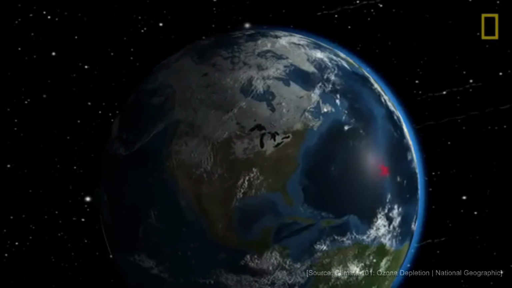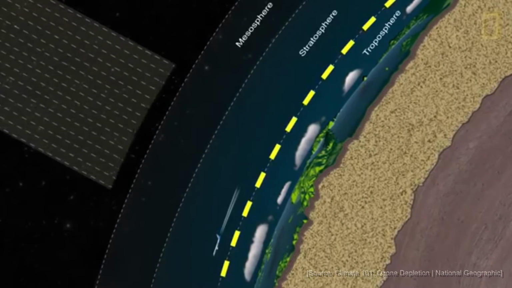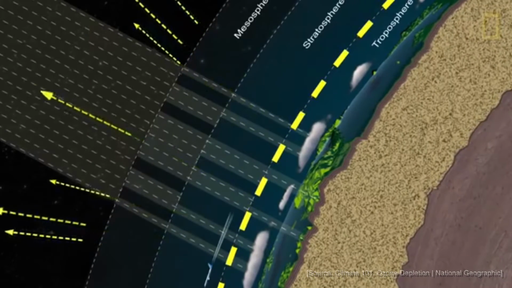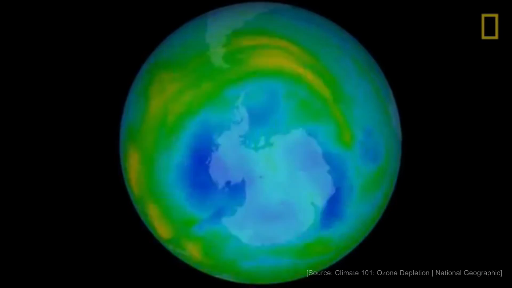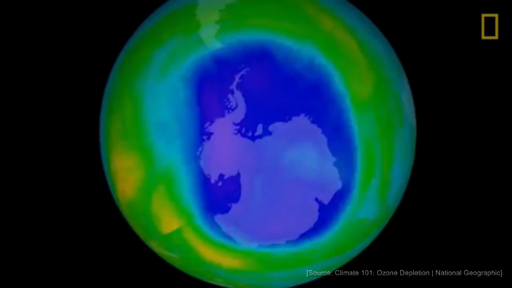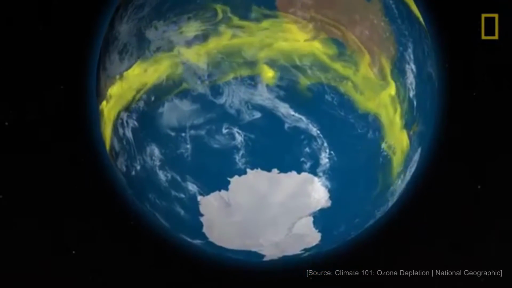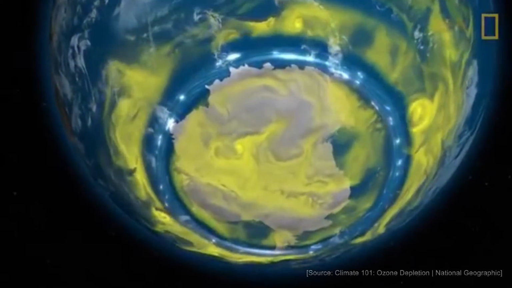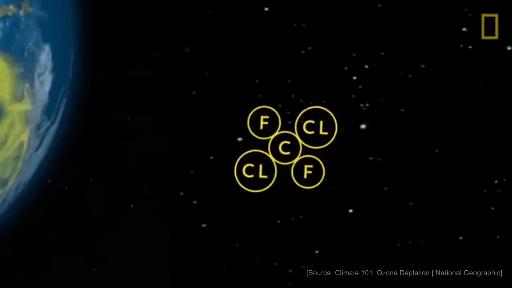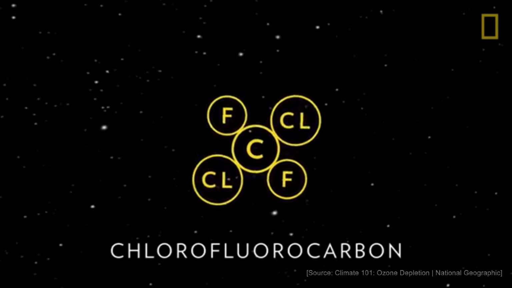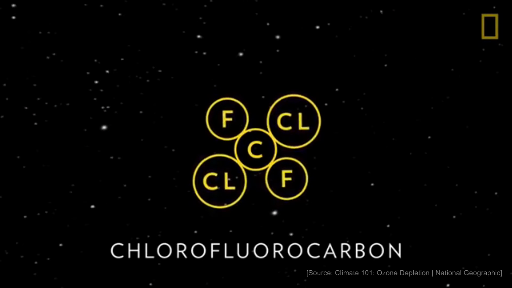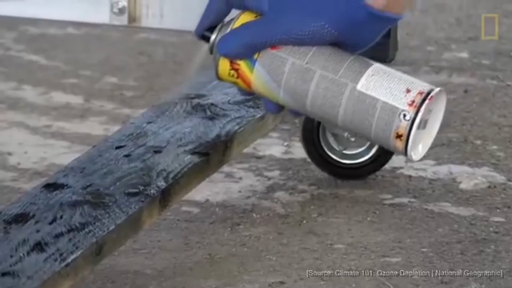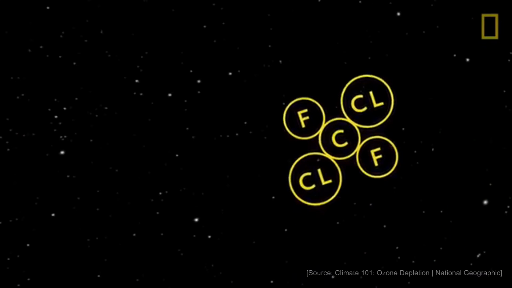The ozone layer acts as Earth's sunscreen, absorbing about 98% of damaging ultraviolet or UV light. But the ozone layer has gotten thinner. Chemicals called chlorofluorocarbons or CFCs are the primary culprits in ozone layer breakdown. A CFC is a molecule that contains the elements carbon, chlorine, and fluorine. CFCs are mostly found in refrigerants, aerosols, and plastic products.